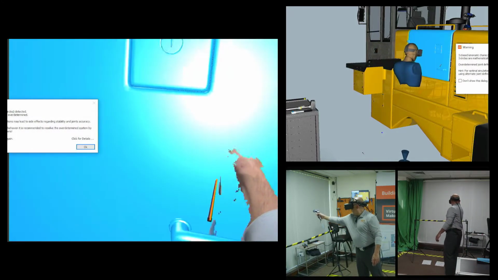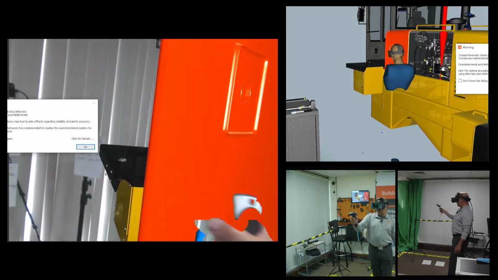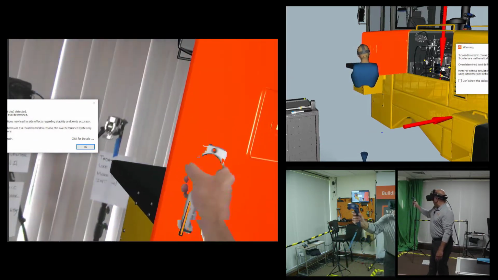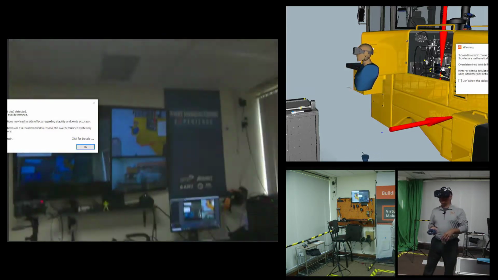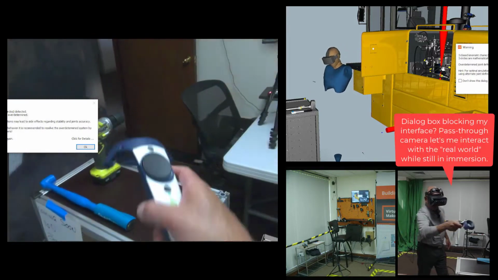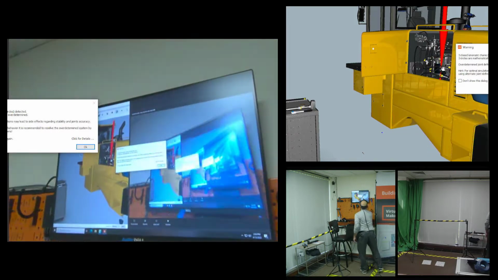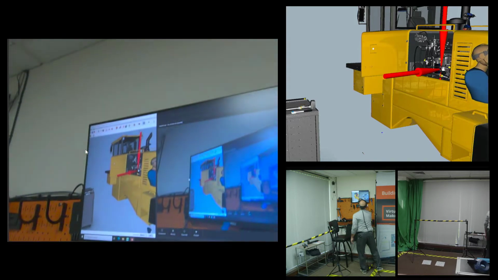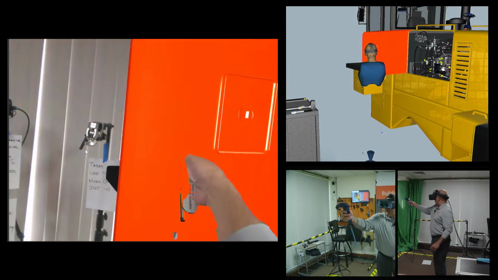And now I can reach in, grab that door, swing that door open. And just as everyone would expect, this door is a physically jointed, physically simulated object. It does open up until I actually bump into that virtual object. I also have to remember, oh wow, a dialogue box popped up on my screen. I better get rid of that because otherwise that's going to spoil my demo today. Don't want to see that dialog box again, and hopefully that should do it. All right, so now that I've got that door open, let's go ahead and make that door stop colliding quite so severely.